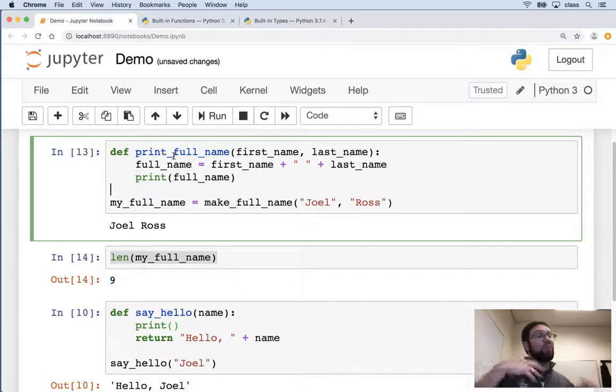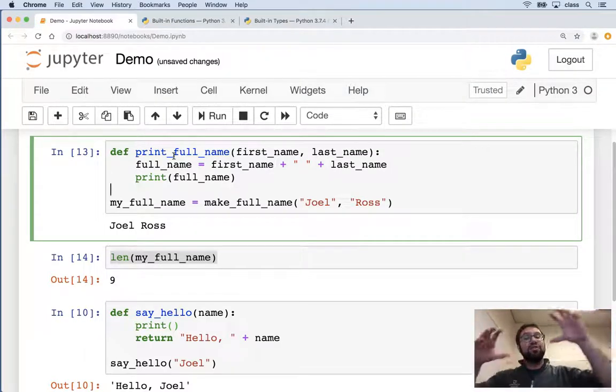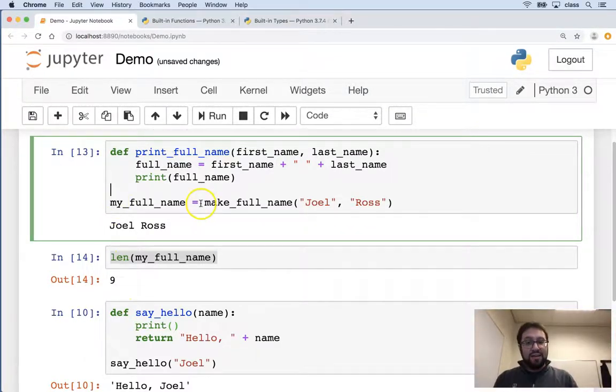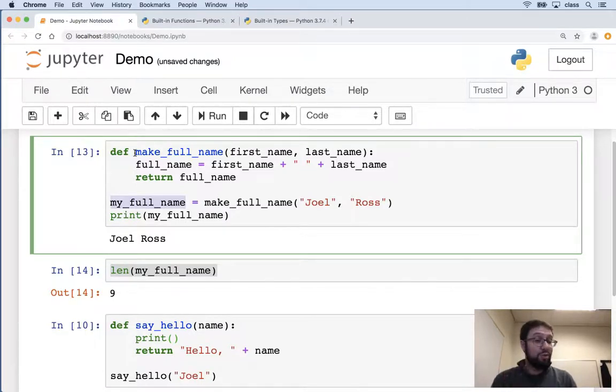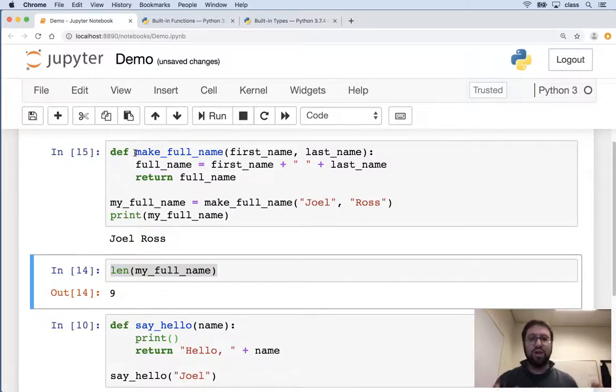But if it's not actually a printing function, you instead are going to want to make sure it's returning something and then print that resulting value, right? Take that, call the function, save its results as a variable, and then that's the thing you can print once you're done. So what we would really like is for our make full name function to return that full name. We'll then call the function, save it in a variable, and then if we decide that what we want to do with that variable is print it instead of getting its length, I can do so, and everything will work just fine.